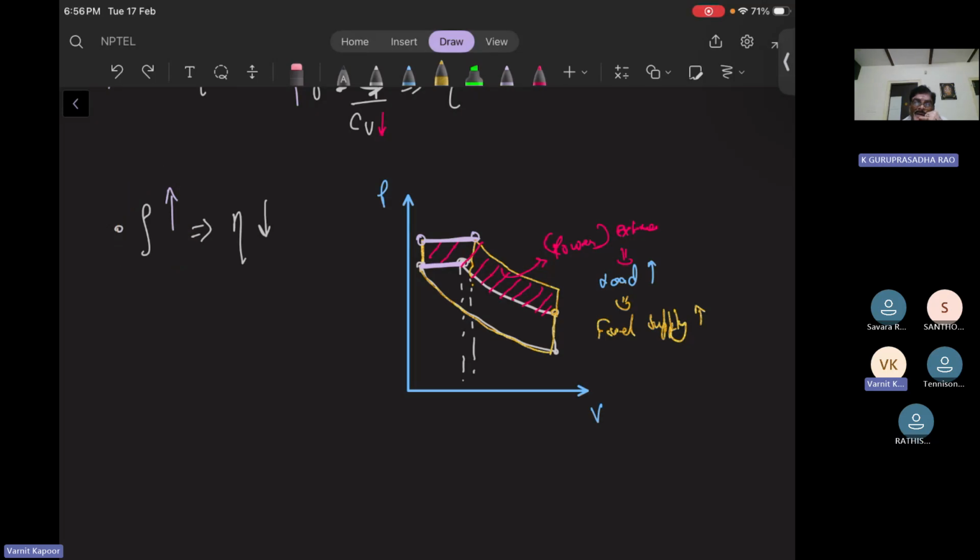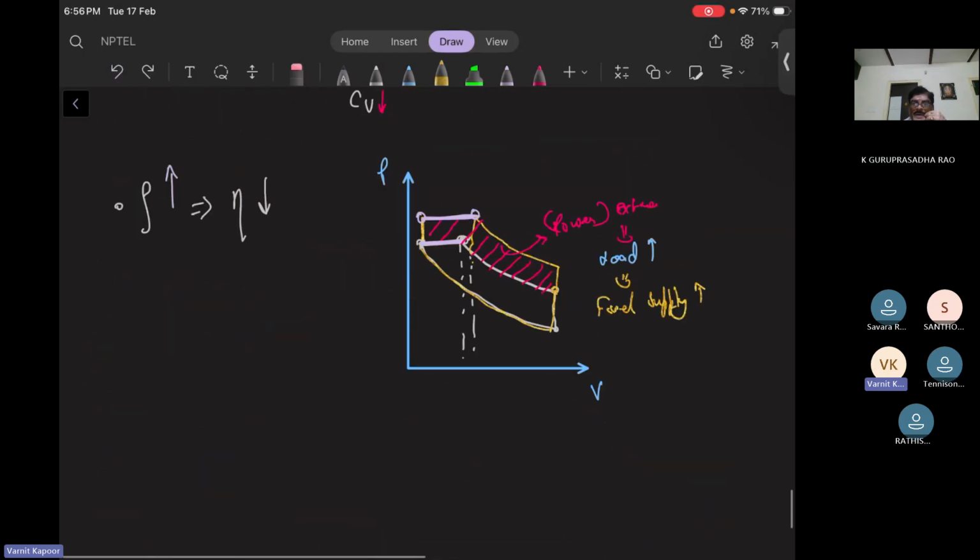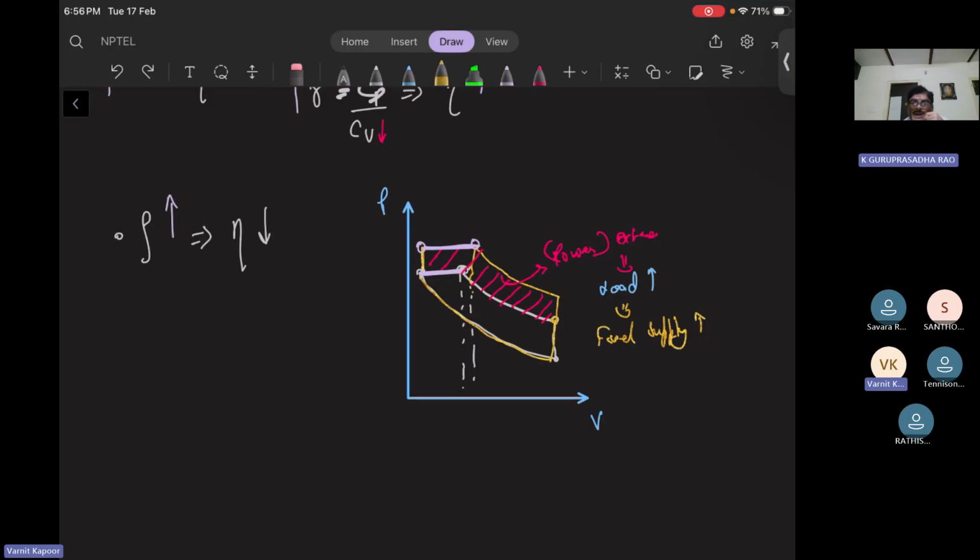We can't say correctly now. The ratio of increase in power to the ratio of increase in fuel supply, how can we compare and say that efficiency is decreasing? See, first from the mathematical relation, as I've told, rho to the power of gamma is in the numerator compared to the denominator. So overall the numerator term is higher, so this whole term is higher and efficiency decreases. That was the mathematical aspect. Based on this diagram, power is also increasing and fuel supply is also increasing.